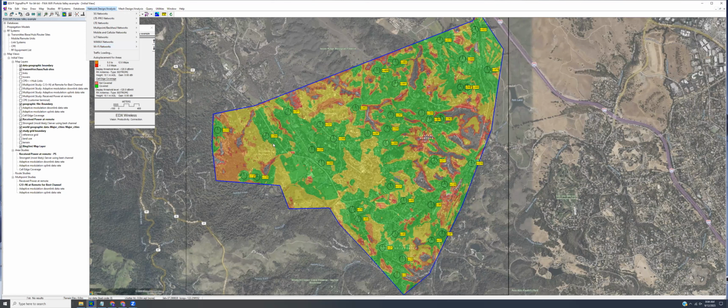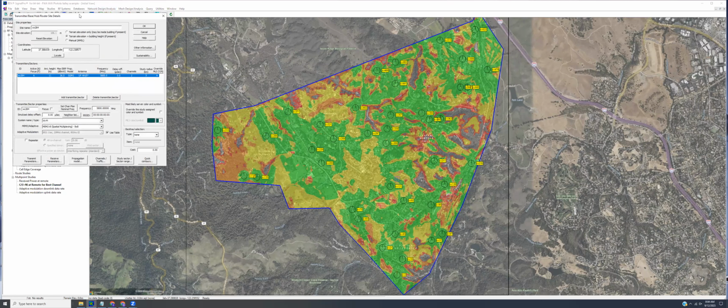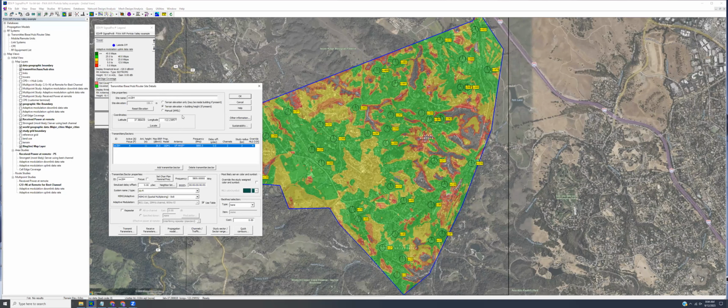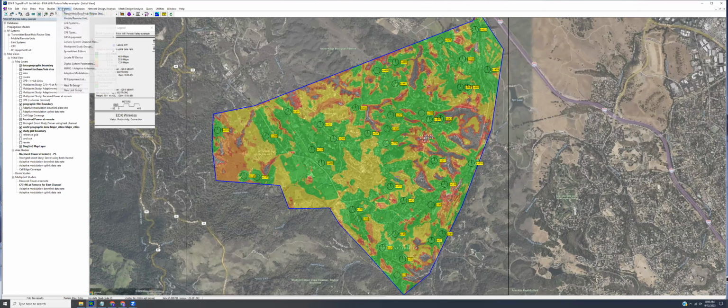But if I'm starting a Wi-Fi project from scratch now, I would do just like I would with any type of project, where I would first set up a site template to look like my access point. In this case, I'm using 5.8 gigahertz. And for the system name or type, I go ahead and select Wi-Fi. And of course, I'm going to select one of my MIMO antenna options, which can be configured under RS Systems, MIMO, and adaptive antennas.